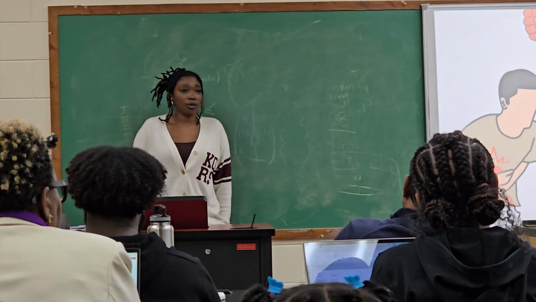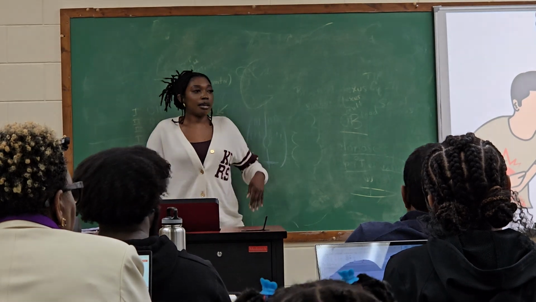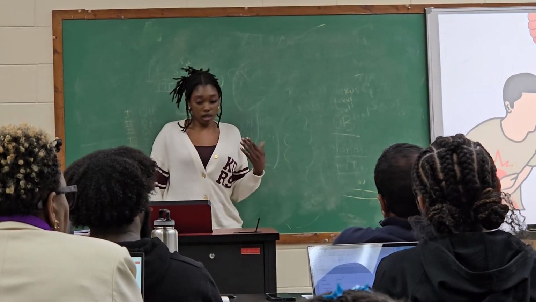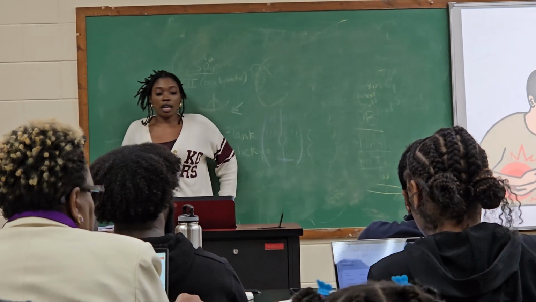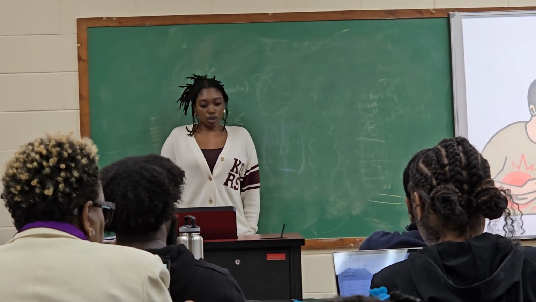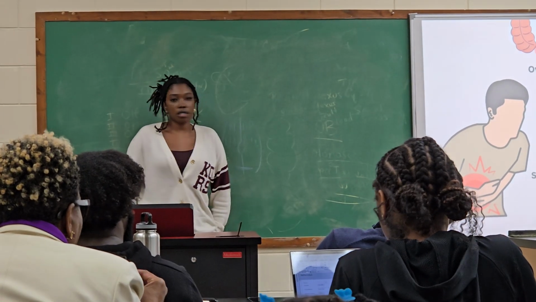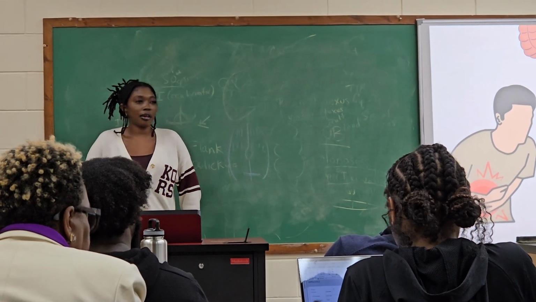So this pain starts around your belly button, and then it moves gradually to where your appendix is actually located in the lower right part of your abdomen. And any delayed treatment can lead to your appendix rupturing, and then can lead to peritonitis and sepsis, things like that. It can be very life-threatening.